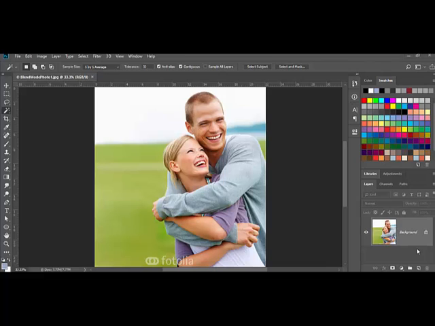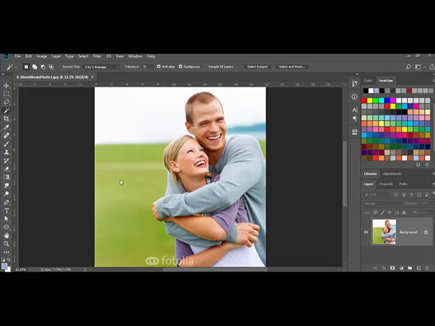Okay, one way to go in and select an object that's on the page, sometimes it's easier to select the background and do a select inverse. Now, I'm going to show you an easier way toward the end because it's a new command in Photoshop. But one of the things we can see here is in this background up here, it's very similar in color, white and green, so that makes it easier to select.